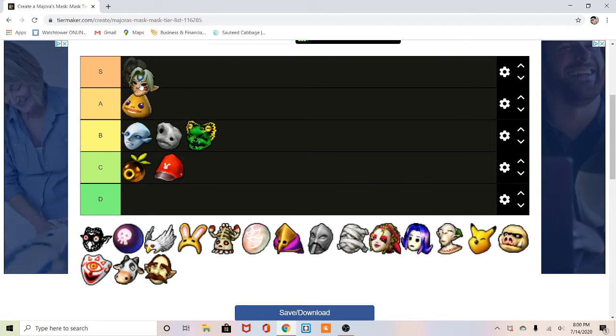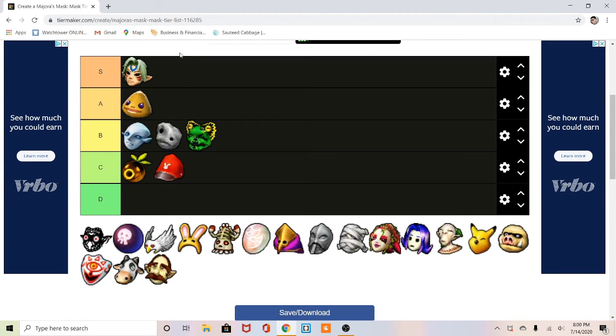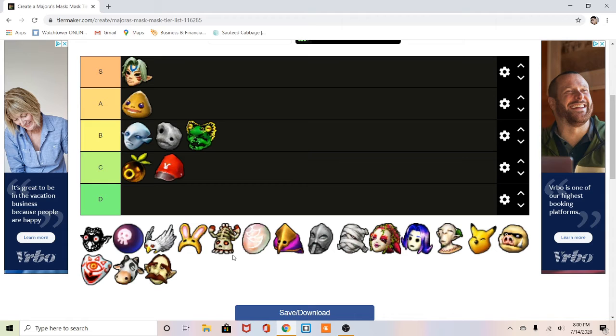Obviously, I'm gonna rank the Fierce Deity mask in S tier. Very powerful mask. Of course, it would be nice to have had it earlier, but it helps defeat Majora's Mask within literally 30 seconds, and it's a pretty amazing, cool looking Link. So I'd have to rank that, and he's obviously overpowered with the double helix sword.